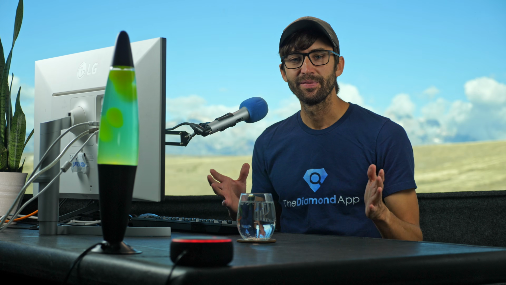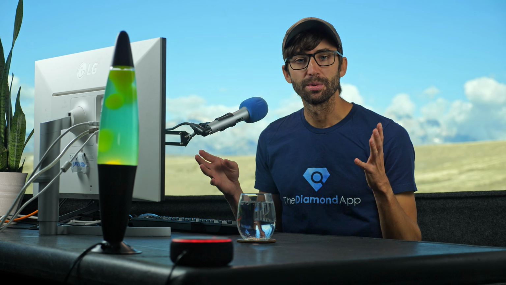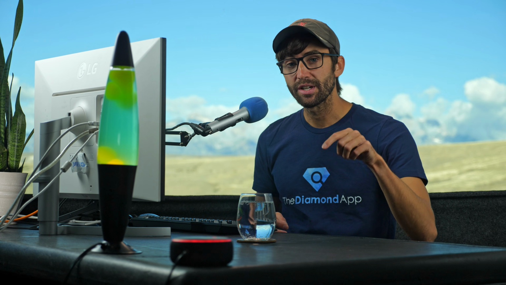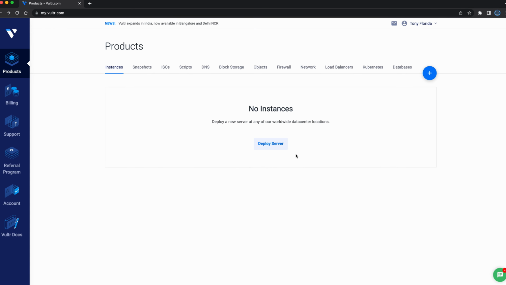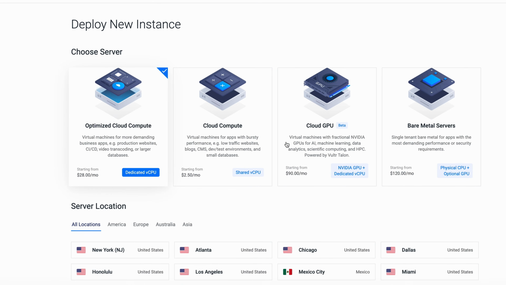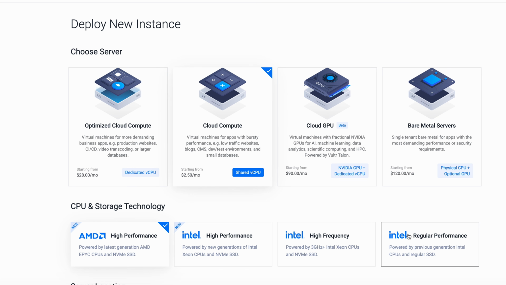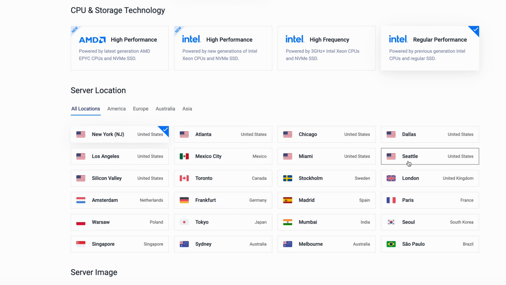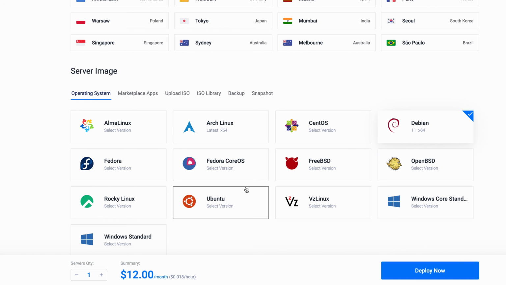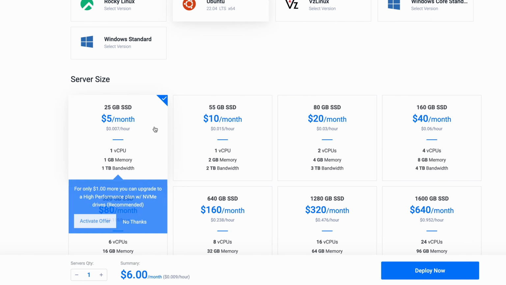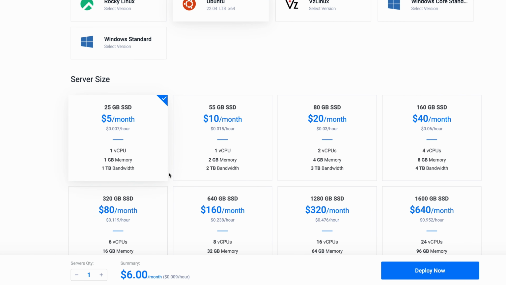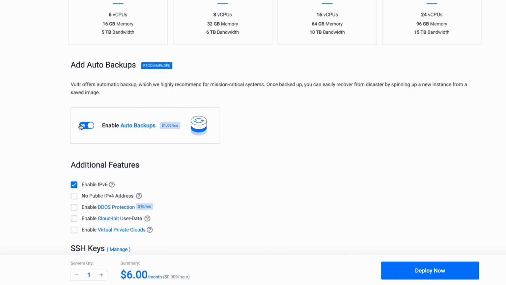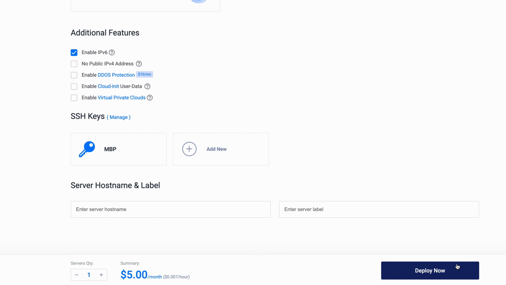So let's get started. First of all, feel free to use any server that you prefer, but I have free Vultr account credits for you below, which is what I'm going to use to host our Python code on an Ubuntu server. From your Vultr dashboard, click on Deploy Server. Pick Cloud Compute and Regular Performance, choose any data center, pick the Ubuntu 22.04 server image, and pick the $5 per month plan, which has enough resources for our purposes. You can turn off auto backups and finally click on Deploy Now.